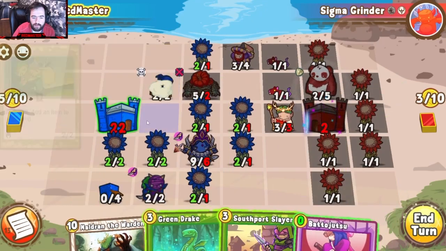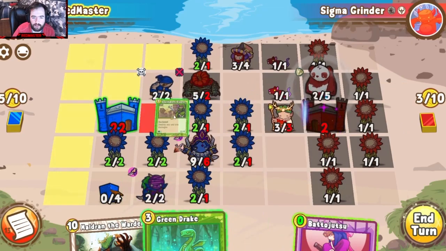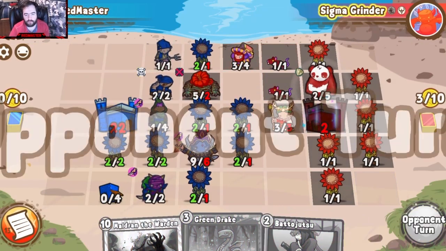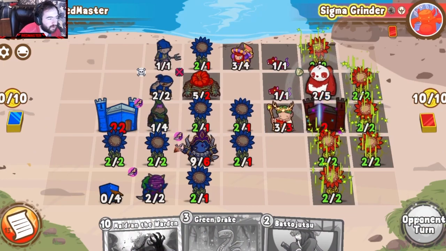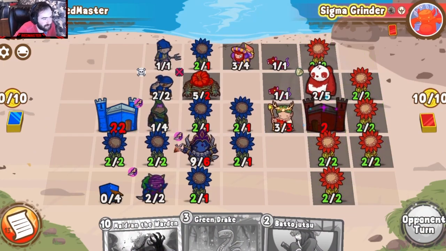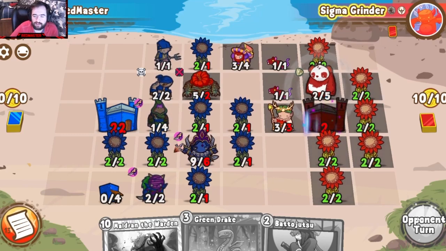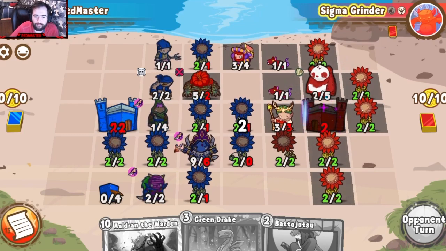And then probably just do a couple of defensive bits, right? Southport Slayer, get another peasant on the board, because why not? He's most likely to be gunning for our Shiva to end the game. I think he'll be able to kill it, but homie's not in a great spot right now. There's a lot of things on the board.